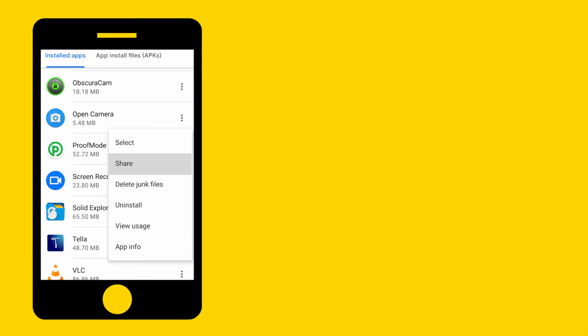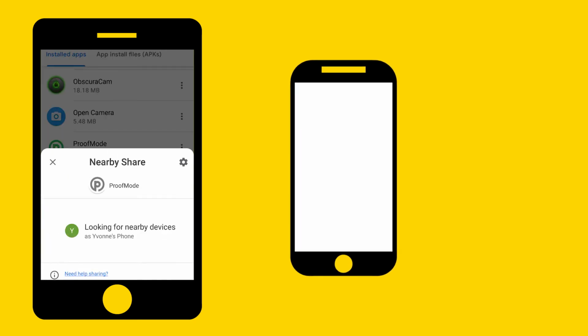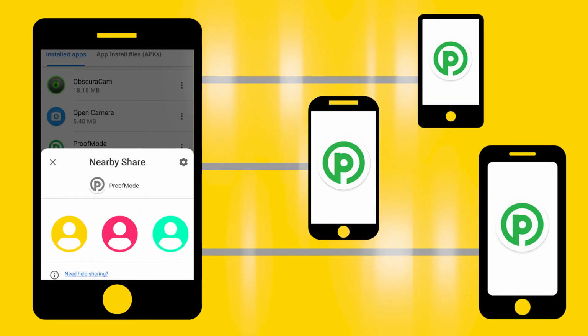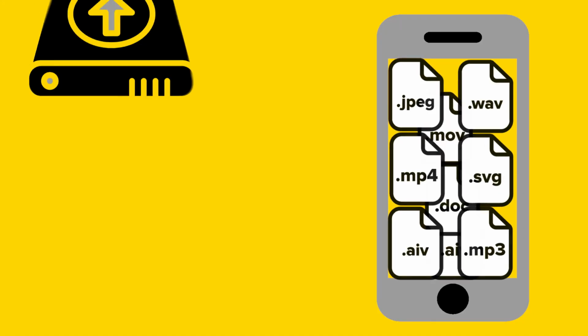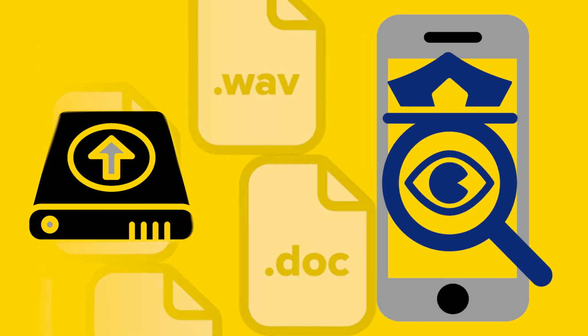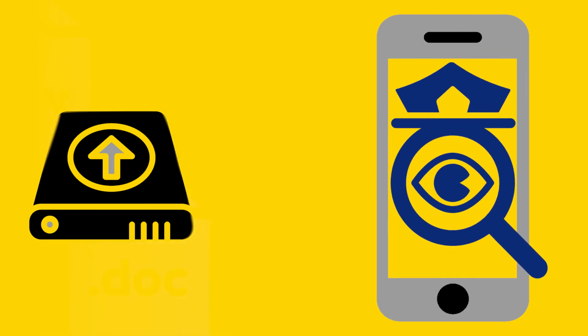Download apps in advance if you anticipate an internet outage. One strategy that can help you and others later on is to download and save an app's Android package or APK file so that you can still share it when offline. Even without an internet connection, you can still connect to devices locally to share and offload documentation. Regularly offloading documentation from your phone will free up space and help to minimize what information is compromised if your phone should ever be confiscated and unlocked.